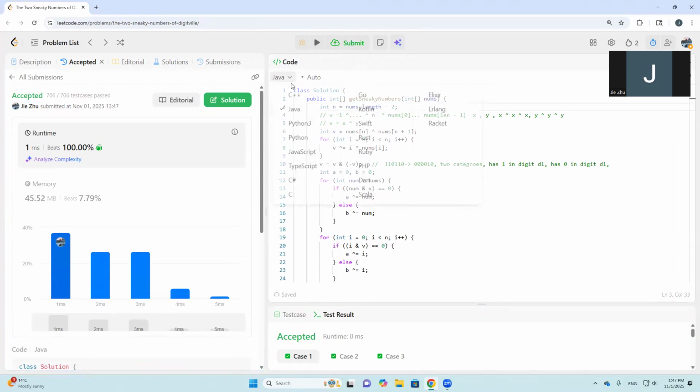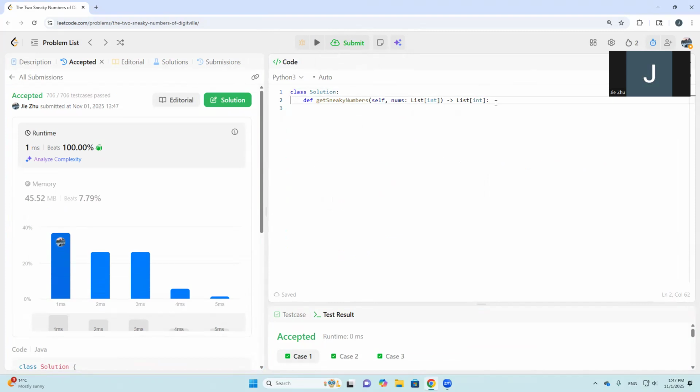Let's also write Python code for this. So n equals the length of nums minus 2, right? So v equals nums[n] XOR nums[n+1]. Then for i in range(n), we're going to have v XOR equal to i XOR nums[i].